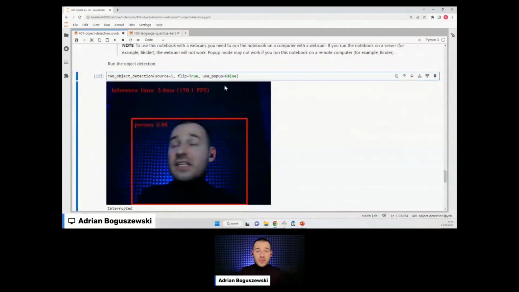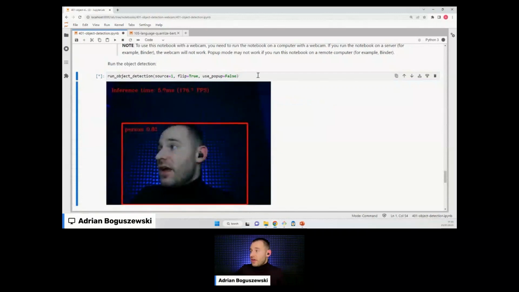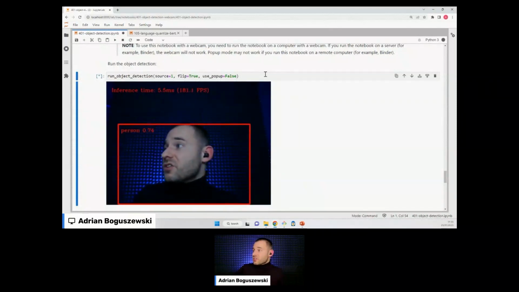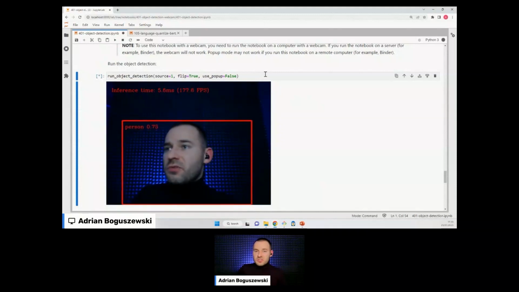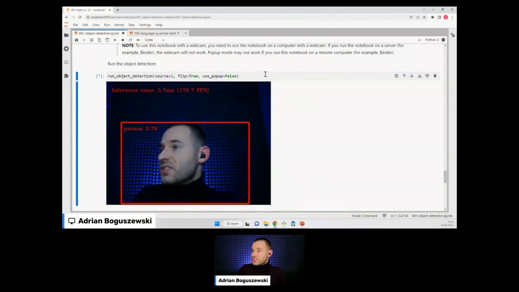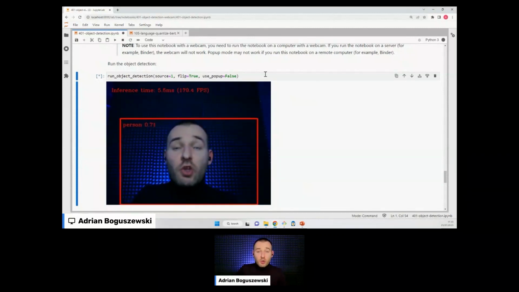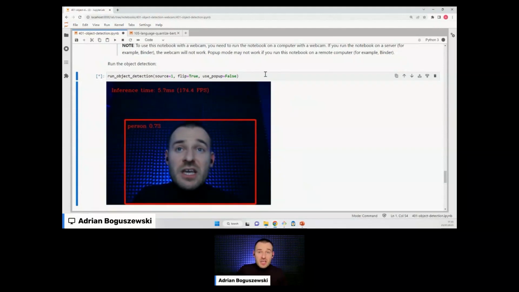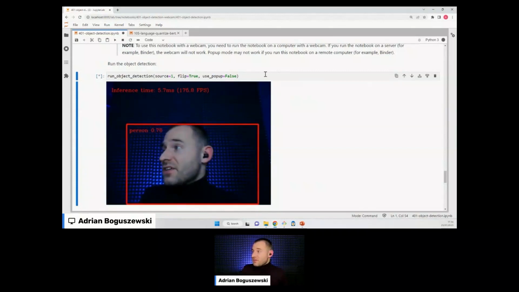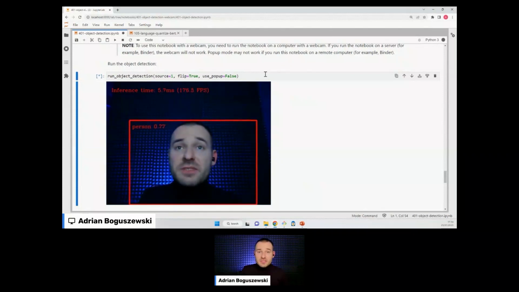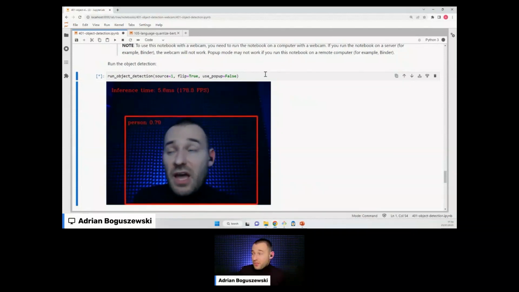And 130 for CPU, 170 for GPU, and for Auto, it's more than 180, right? Of course, it varies because, you know, my computer is streaming now to you, my screen and my webcam and so on. But as I said, Auto is our recommendation and should be the best device because it will select the best physical device for you. So 176, 180 sometimes. Yeah, that's good, I think.